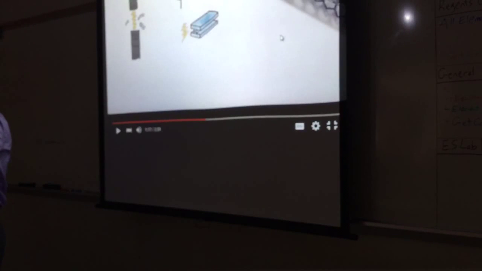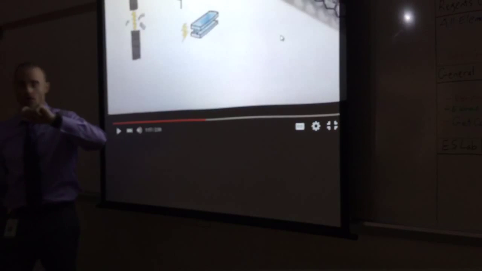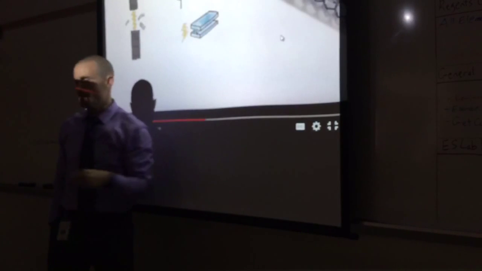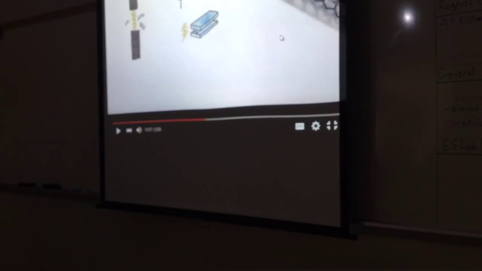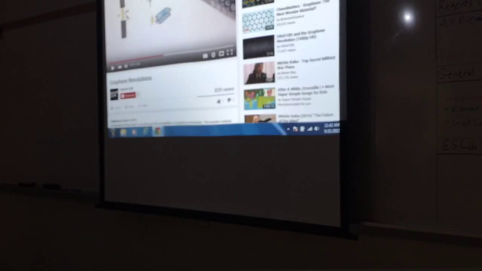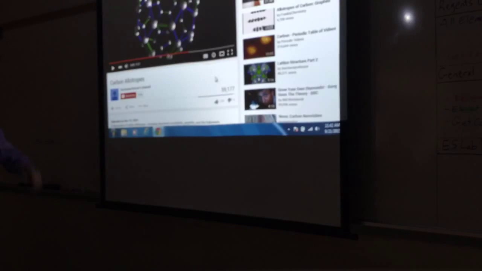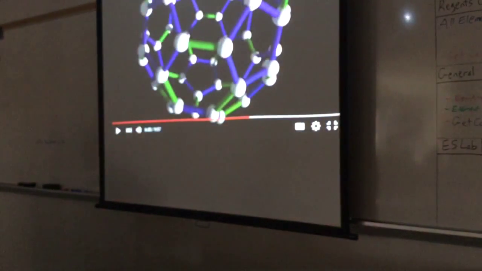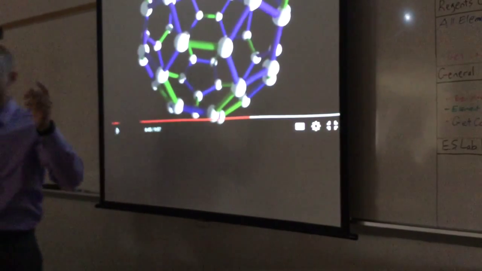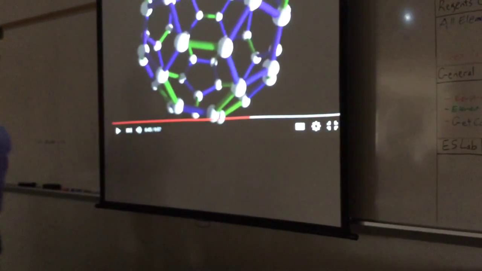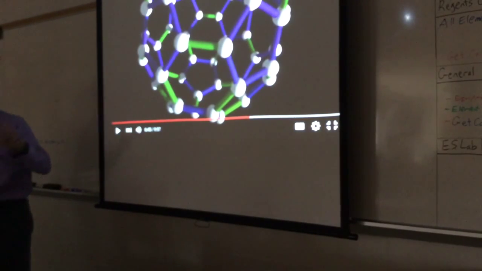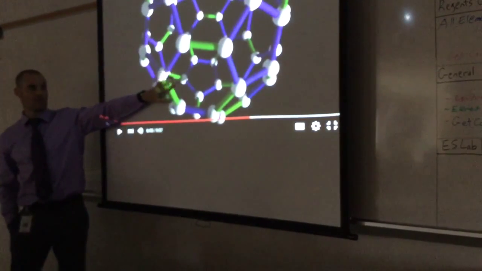That's where you get your single atom thick layer of carbon, which looks like that if you were to zoom in. That's called graphene, and that's what this is about. Why is this called Graphene Revolutions? Because they think graphene is going to be used to make bikes, planes, TVs, cell phones. It's extremely light, conducts electricity, and it's very strong. Kind of like buckyball, so it all started with this.